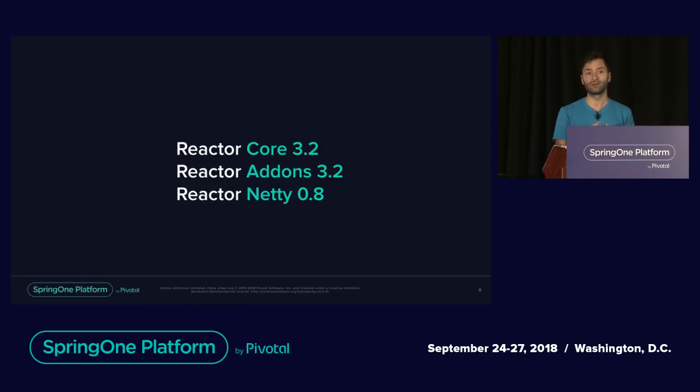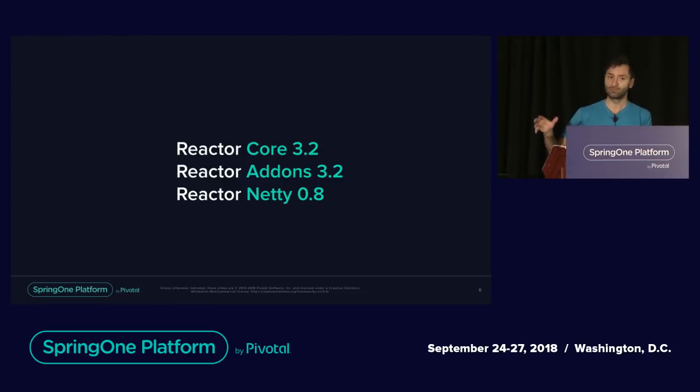So that's where you will find everything functional programming, so to say, how to compose asynchronous sequences like in RxJava. You will find things like Flux and Mono, and so that's where it lives. And there are new additions in this project I'm going to talk about.